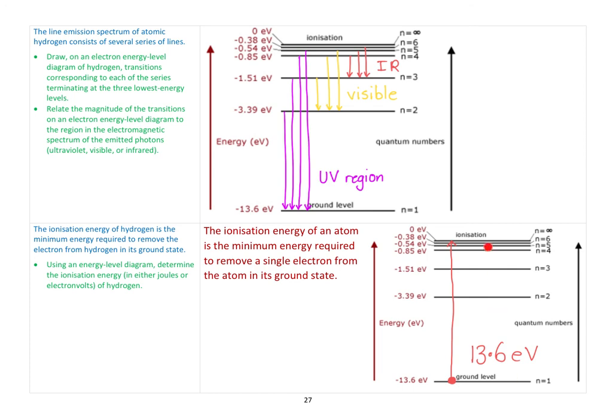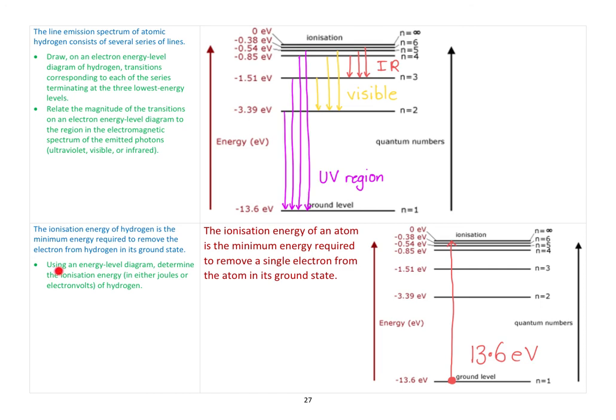If we put in more than 13.6 electron volts, it's almost like the photoelectric effect again. That will cause the electron to be released, and it will have the remaining kinetic energy. So if we put in 14.6 electron volts, that could shoot an electron all the way out of the atom, and it could then leave with 1 electron volt worth of energy.